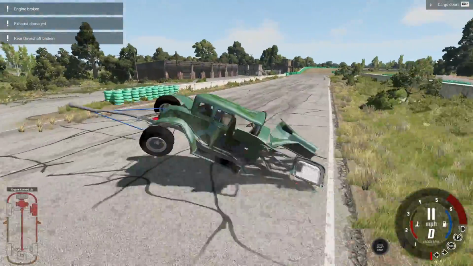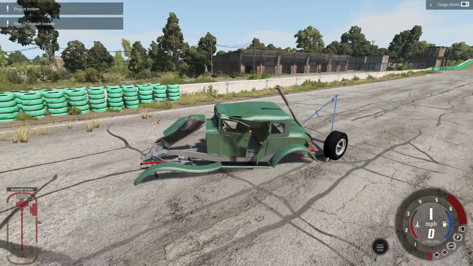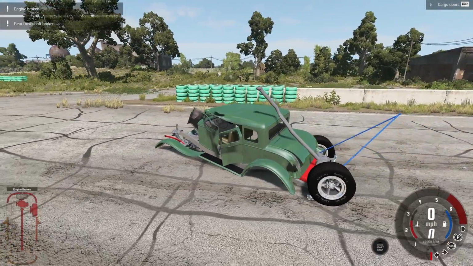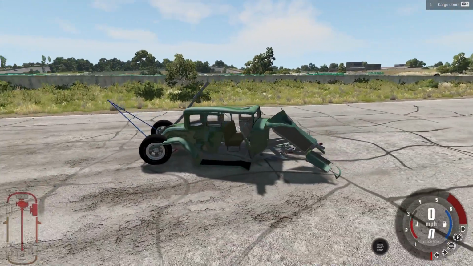Ooh, well, that was a good crash. That is the official way to remove the engine for this vehicle if you're going to do repairs on it, though. So I'm just following the manual. Yeah, things were different in the 30s, man.